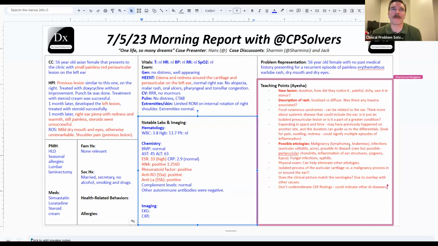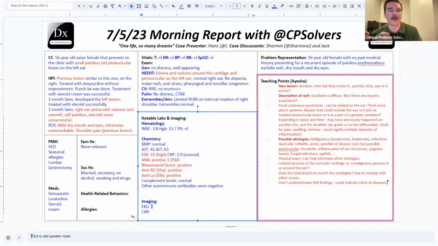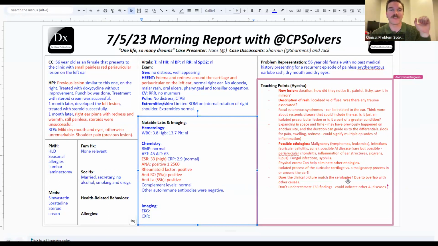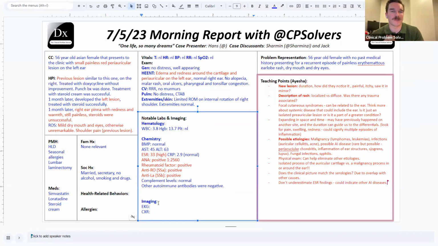The only other thing that popped into my mind was the association between Sjogren's in and of itself and lymphoma. Given that we had talked about lymphoma as being one of the possible malignancies that can manifest with auricular inflammation, it was just one other line. But I think the line that you drew is much more likely here, which is to say that what we're seeing is a cutaneous manifestation involving the cartilage in the setting of Sjogren's. And I think the way that you supported that argument was just flawless.